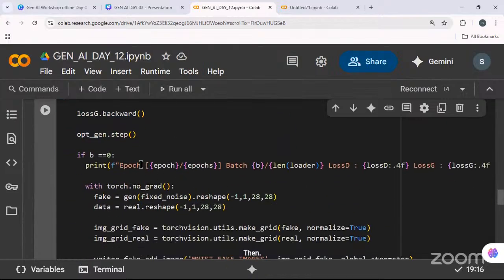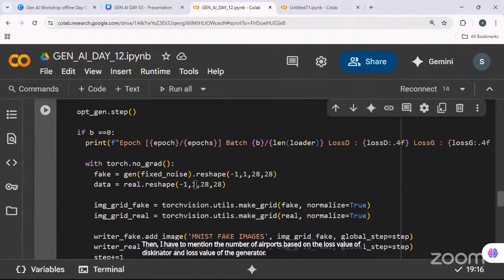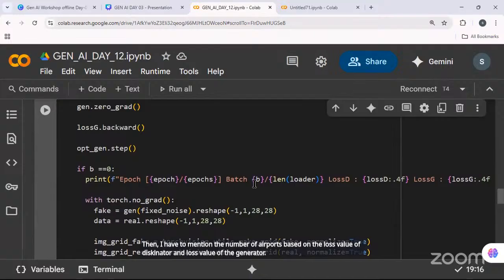Then I have to mention the number of epochs based on the last value of the discriminator and the last value of the generator. The epochs means the count of the training size. One epoch means it is trained the first time. The second epoch means additional data, like another image, goes to train.